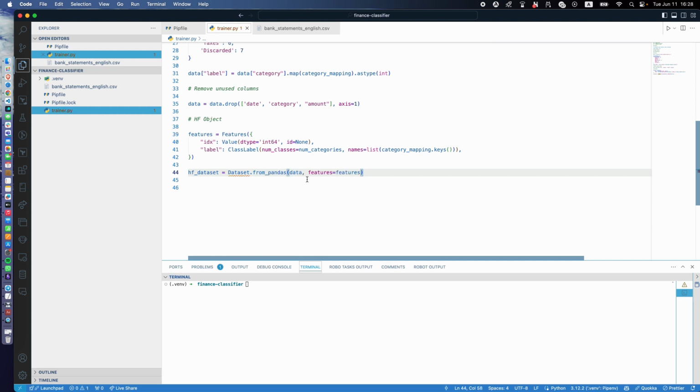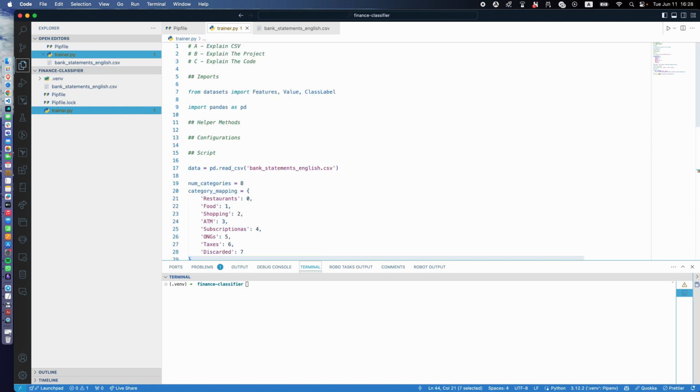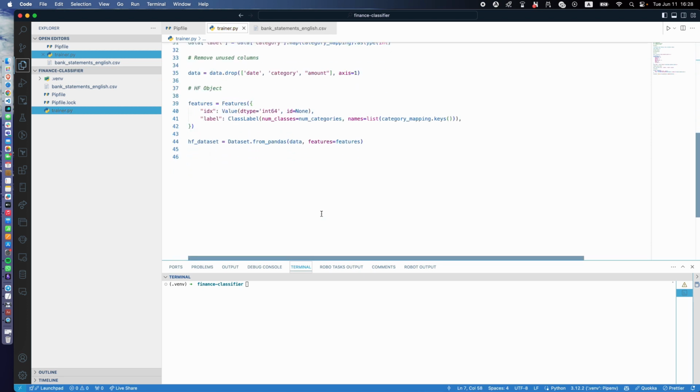We have to import Dataset, I guess, because it's complaining to me. Yeah, I have to import that here. So we get the Dataset object from Hugging Face, and from pandas we have the pandas object. We added the features and we have the Hugging Face dataset. Very good, very good, very good.